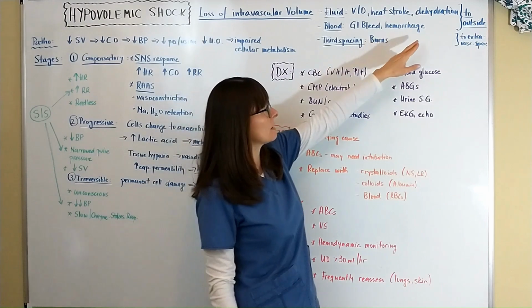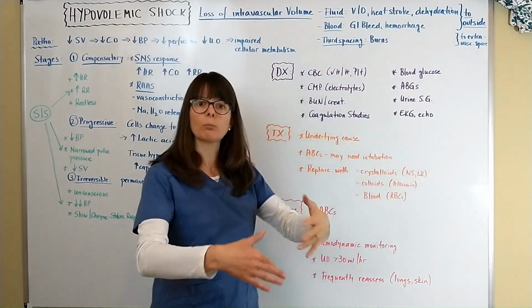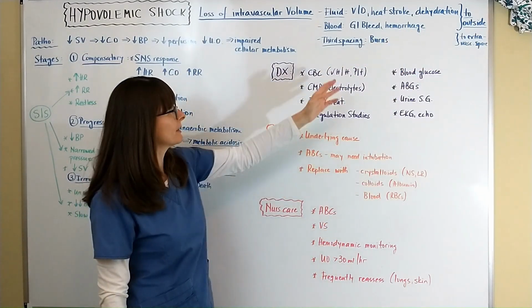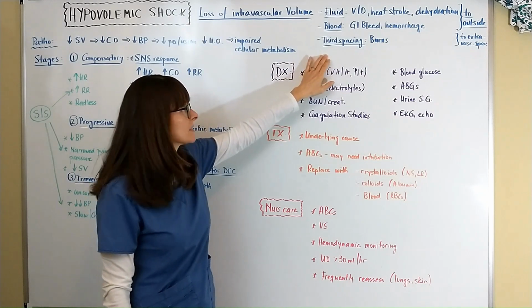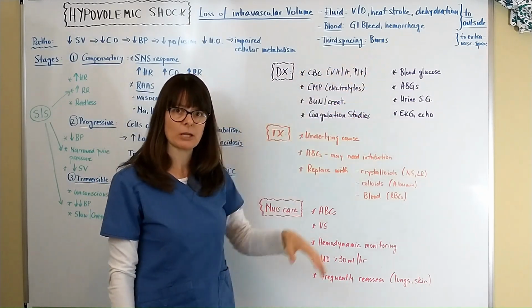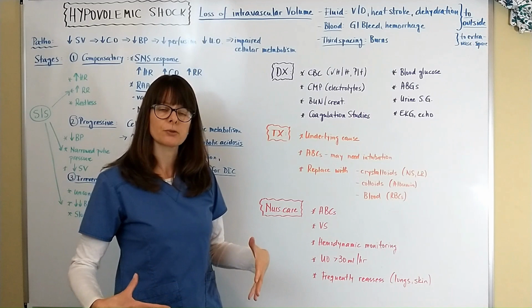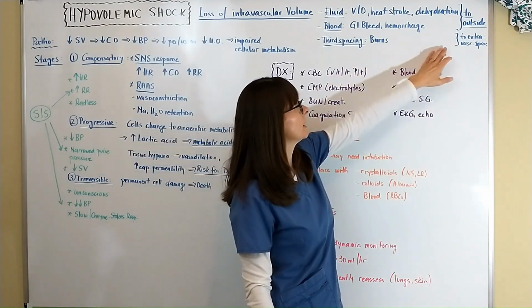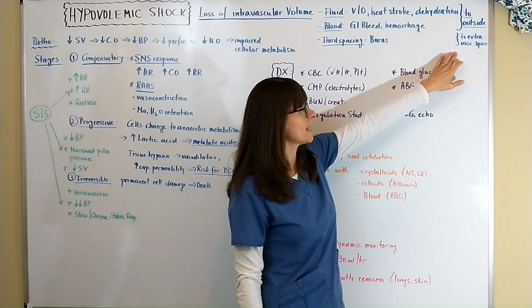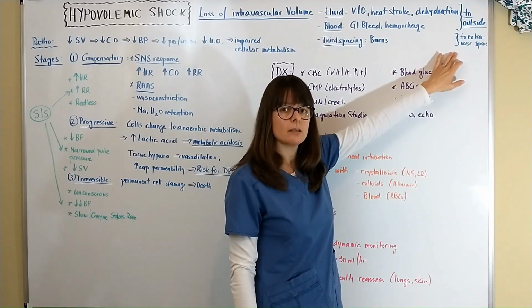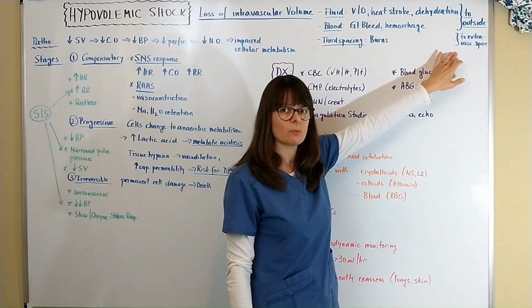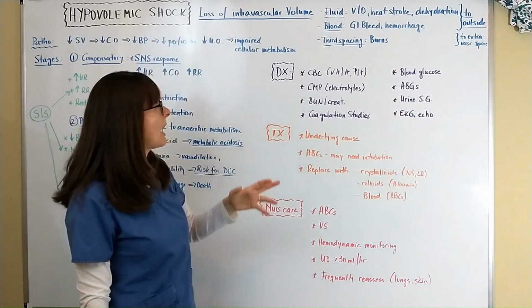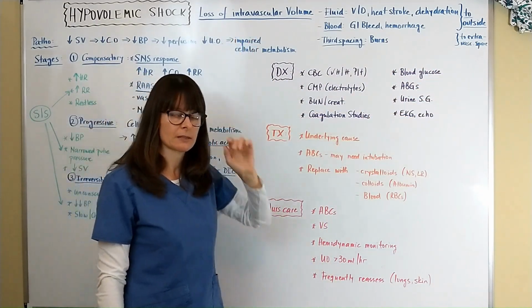Now, those are fluid losses to the outside. They completely leave the body. But then there's also third spacing, such as in burns or maybe even patients with ascites who have third spacing in their abdomen. And that would basically be lost to the extravascular space where the fluids may still remain inside the body, but they are now out of the intravascular space.